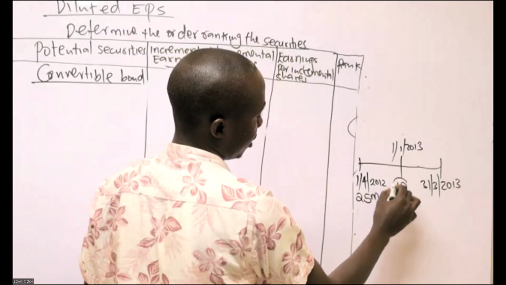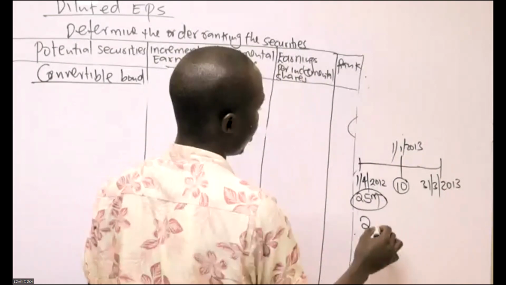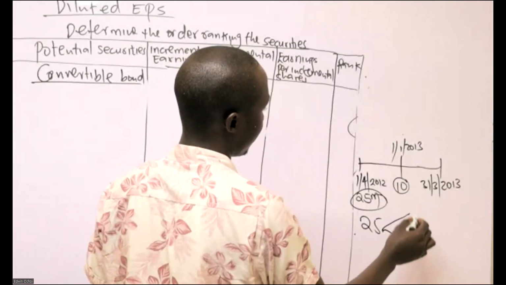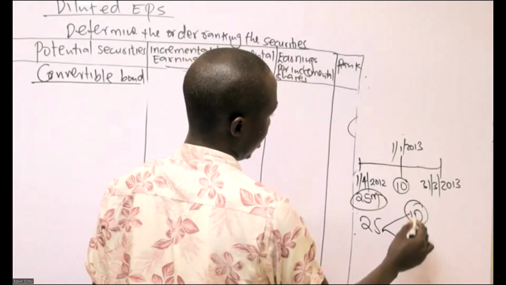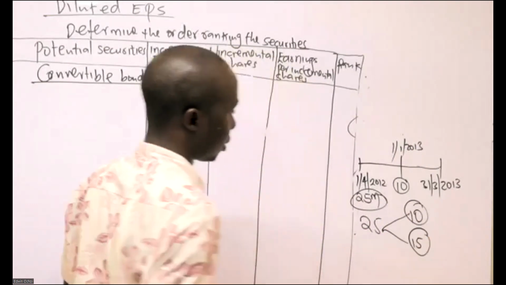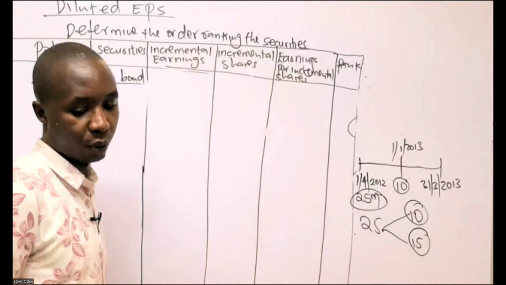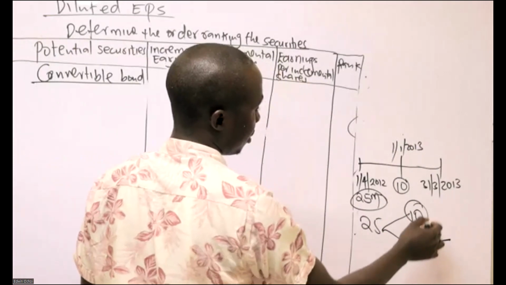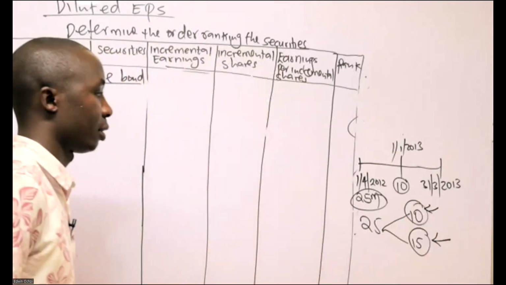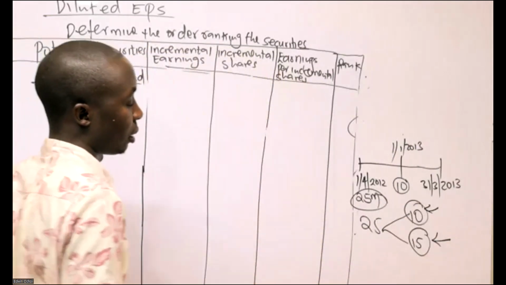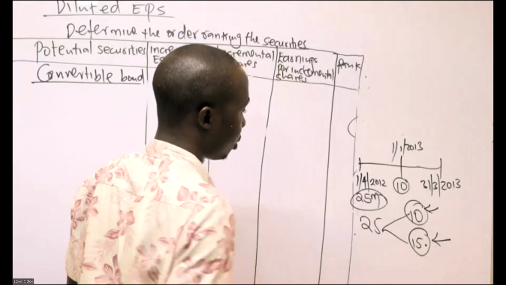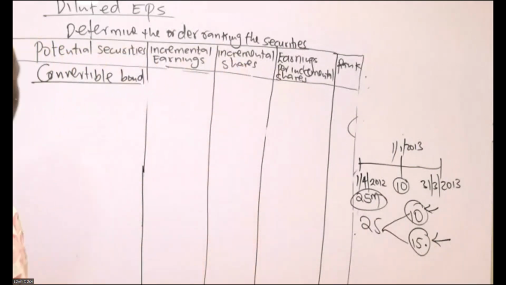They converted 10. So yes, I will deal with the total 25, but I have to separate it. First, I need to recognize the 10. Then I recognize the 15. Remember that for the 15, we go with the assumption. But this one was specifically converted. So we have to do both the 10 and the 15, but for this one we assume that they converted it. Since it carries the word convertible, the total 25 is a potential security. So net of what?